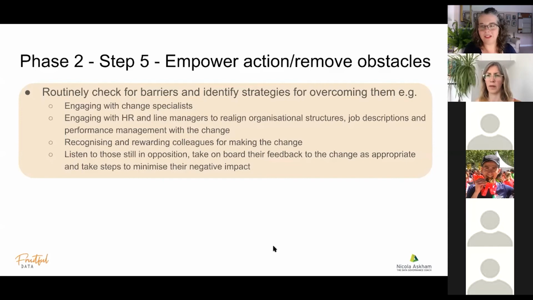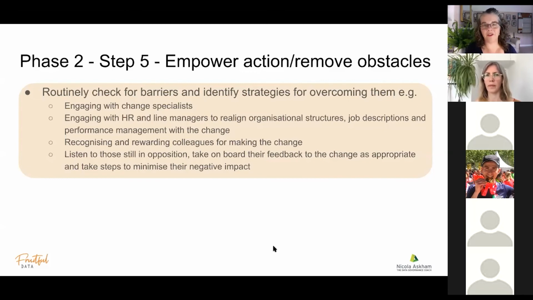The one thing I would say, the one that I've found the hardest, is engaging with HR to get job descriptions changed, or objectives added to people's appraisals. Loads of clients have asked me to do that. I think it's a really good thing, and I think it's really worthwhile. I think what you possibly have to do is accept that you may have to do that a bit later down the line, when people have seen the value of doing data governance, then they're willing to formalize it.